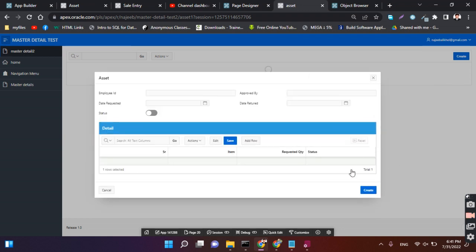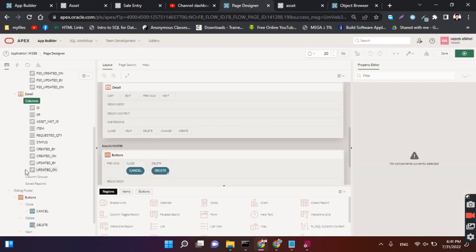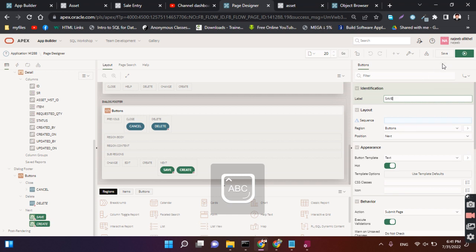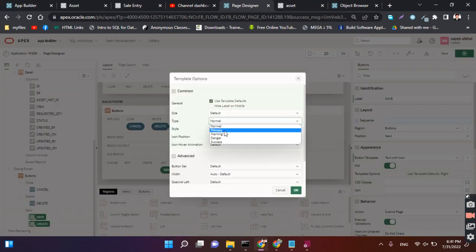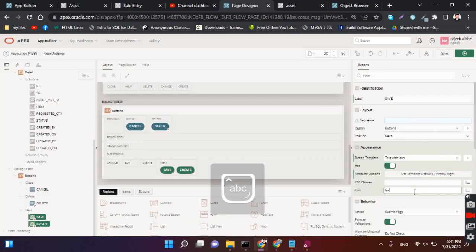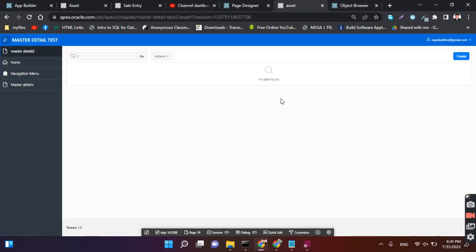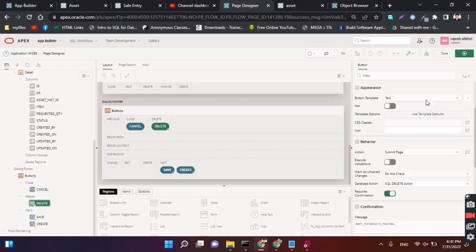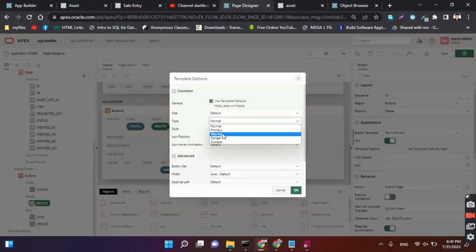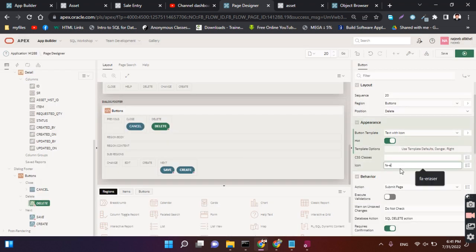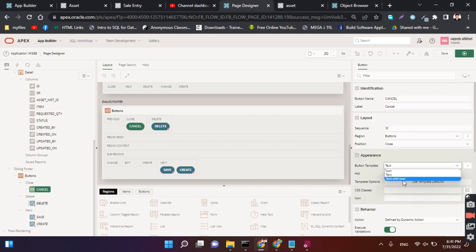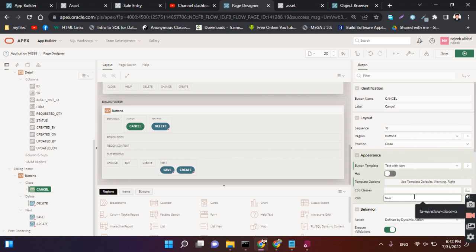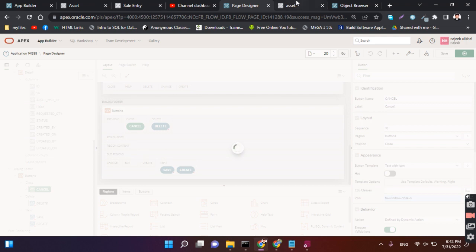Let me reload the frame. So it will look like this. Now I have to come here, for the save button label, icon, normal family, and FA save. For delete, we will select danger and the eraser icon. For cancel, we will select warning and the window close icon. Okay, I will use this icon for this.